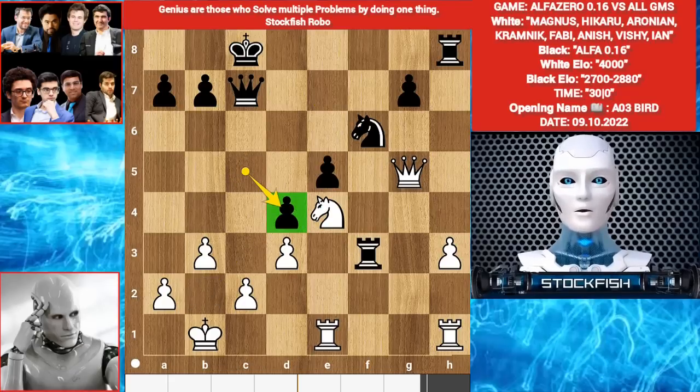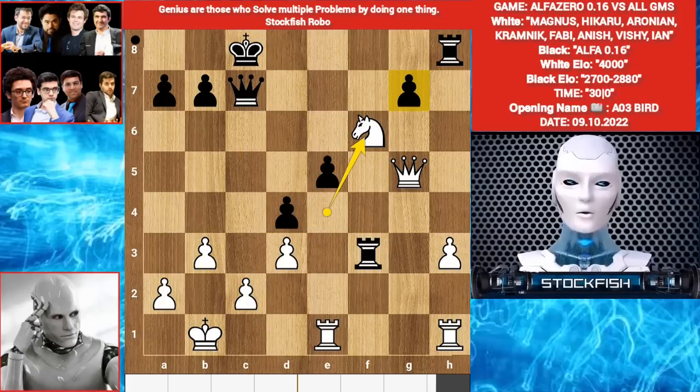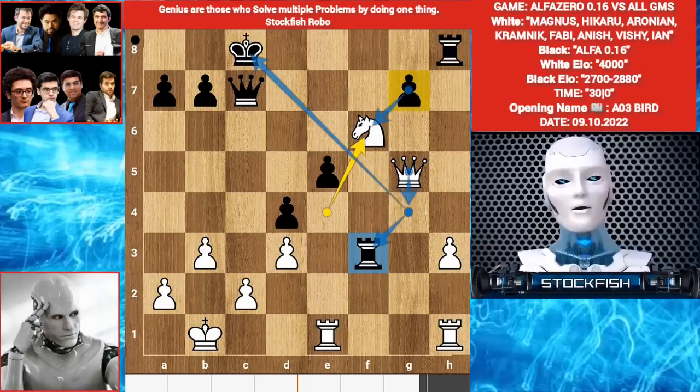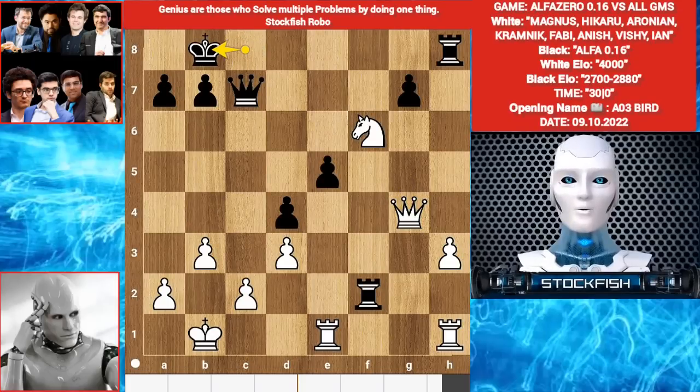They played c takes d4, because the queen gets an open file. Knight takes f6. You can't take the knight, because of this, it will be a fork between king and rook. So they played rook f2. Queen g4 check. King b8. Knight d7 check. King a8.